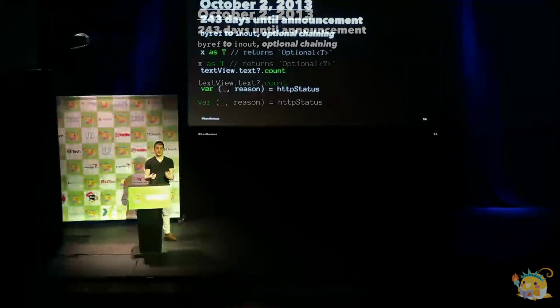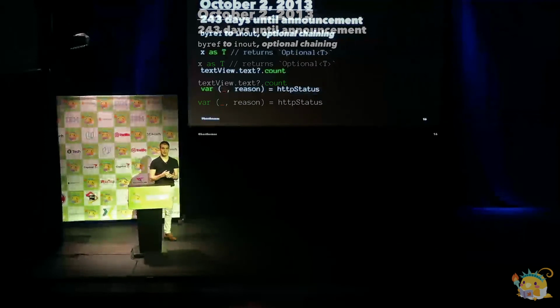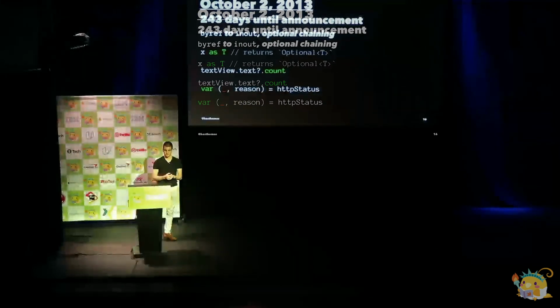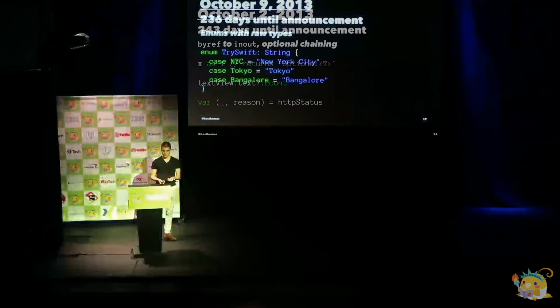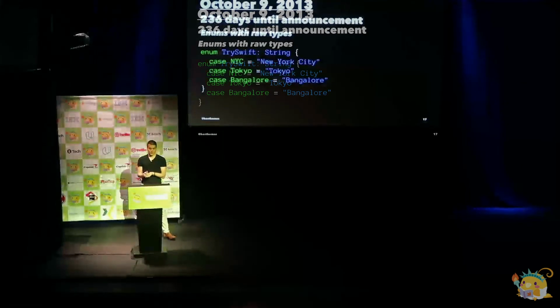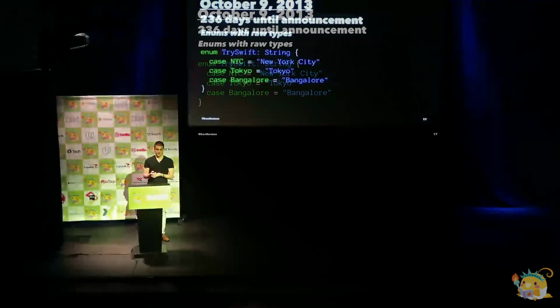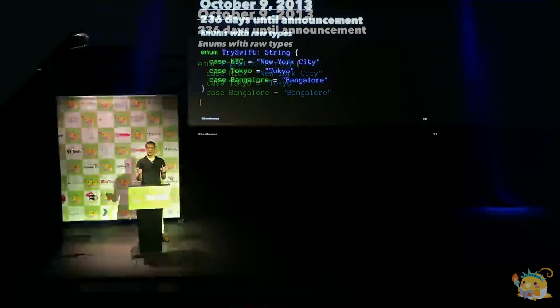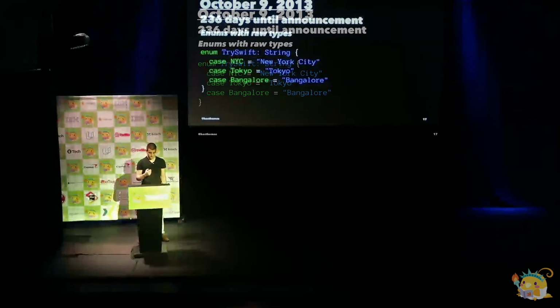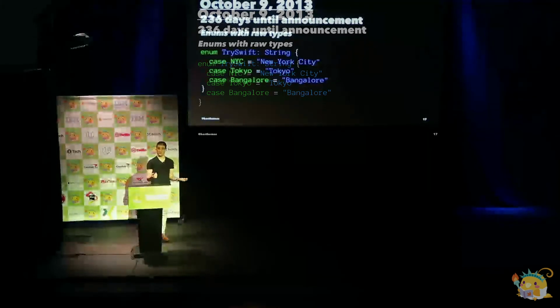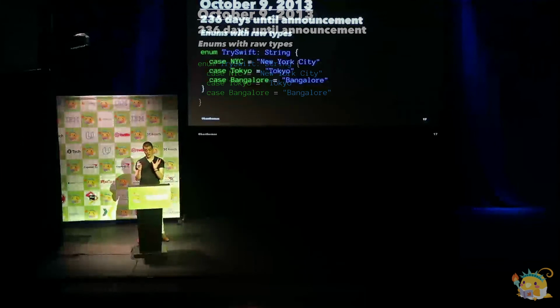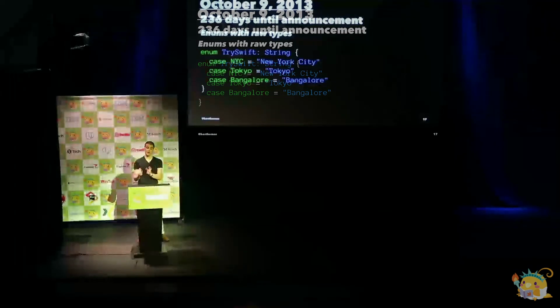Then we're looking at enums with raw types. So at this point, we have an enum instead of a union. And we have raw types, like we have in Objective-C, we have an integer again, and that's where it stops. And now in Swift, we have strings, and we have characters, and we have floating points. So again, you see this difference, where Swift offers a lot more functionality here. But again, this won't be usable from Objective-C.